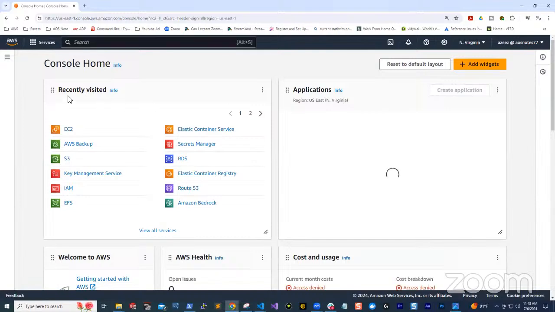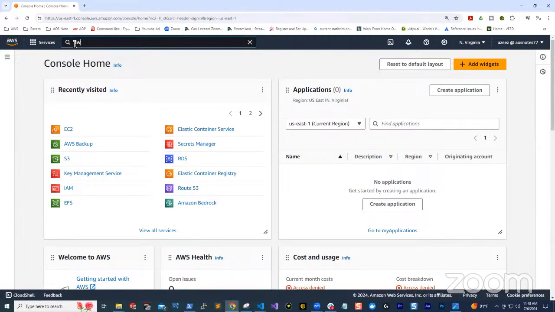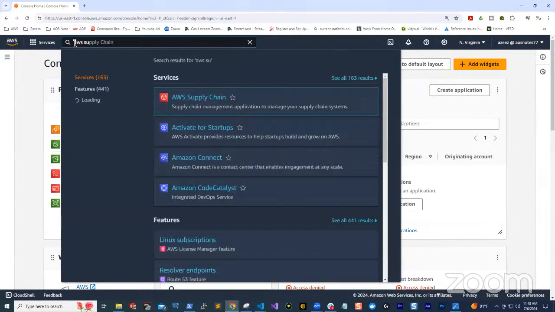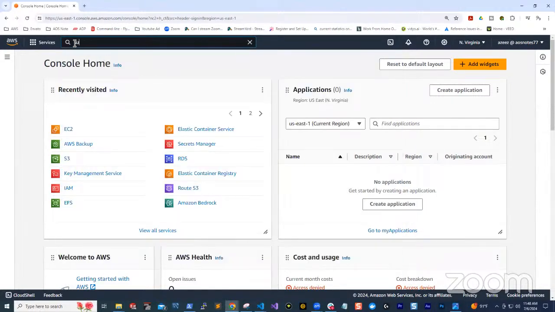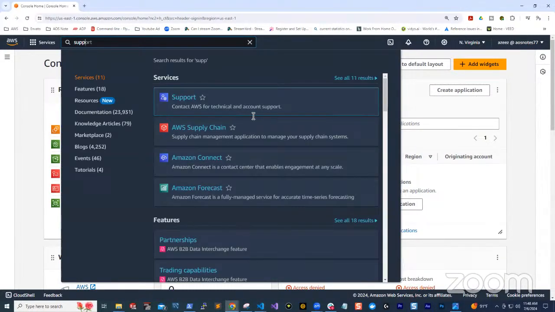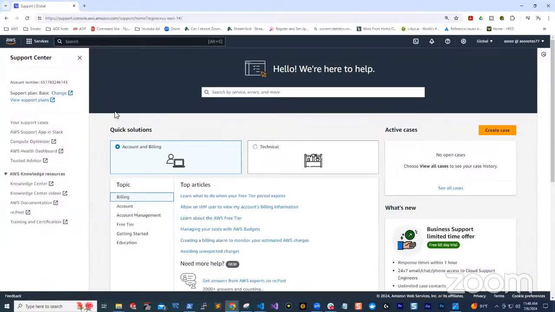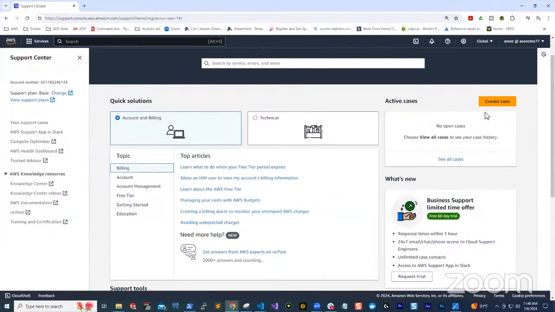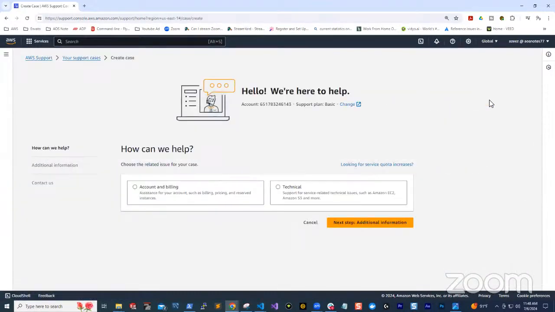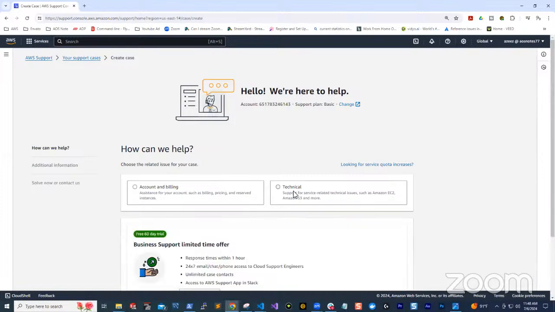I think it's AWS support, or maybe it's just support. It's been a while. So if you go on support, you can create a case. Let's see. Create case. Technical.